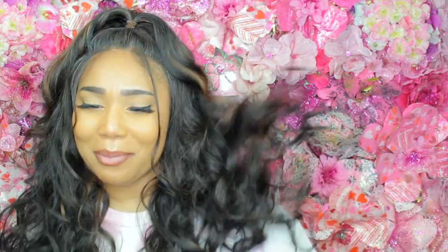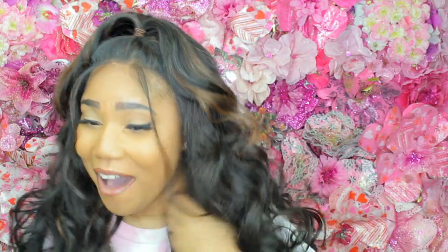I don't like the density on it. I wish it was a little more dense, but people that love a natural density, baby, this is for you. Now, I juiced mine up because I like a higher density, but I do feel like the density is very good. Although I don't particularly care for the density, I'm still gonna wear this. So yeah, this is a look. Y'all need to go get your hands on this.